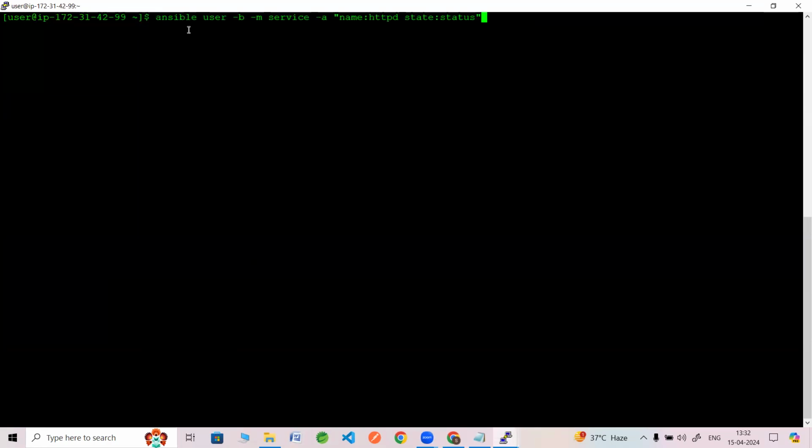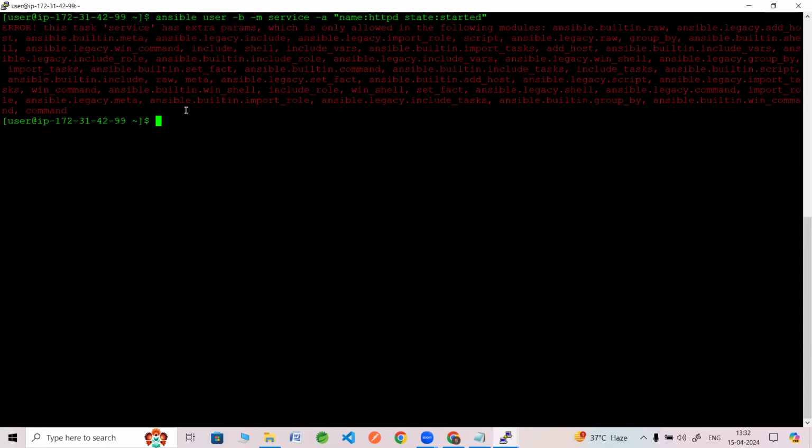Simply give here Ansible, and instead of status, give started. See, one second, some error is there. The service says it has some extra parameter.